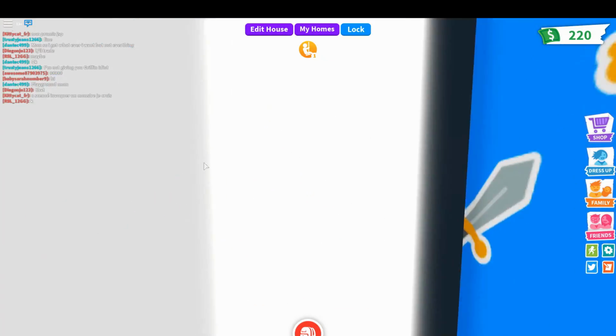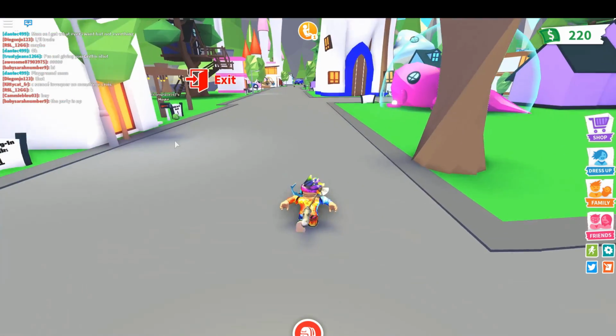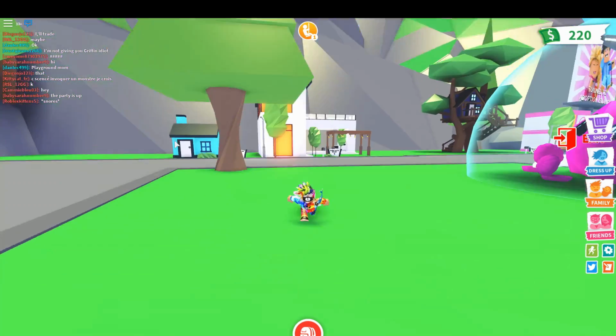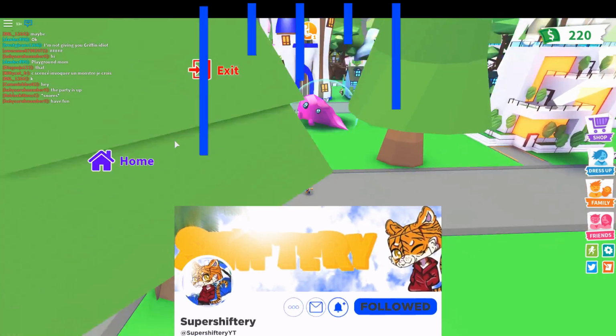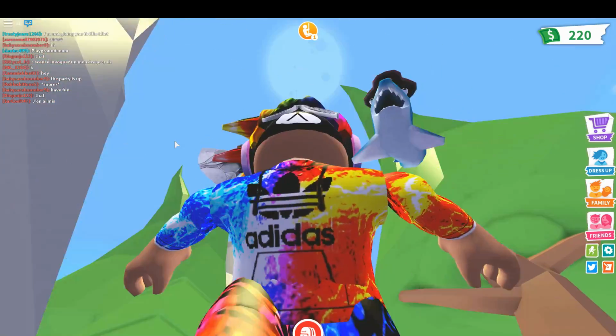Yo guys, Shiftery here, welcome back to another banger video. It's going to be going over all the Adopt Me codes. I'm really excited for this one because the brand new lemonade update, the lemonade stand, just came out. I'm going to show you guys how to get that real quick because you're probably curious.